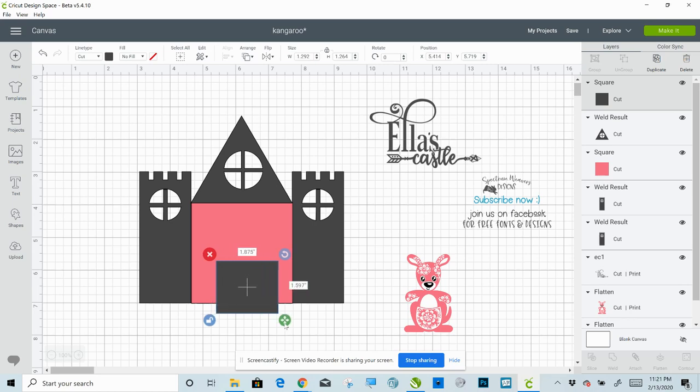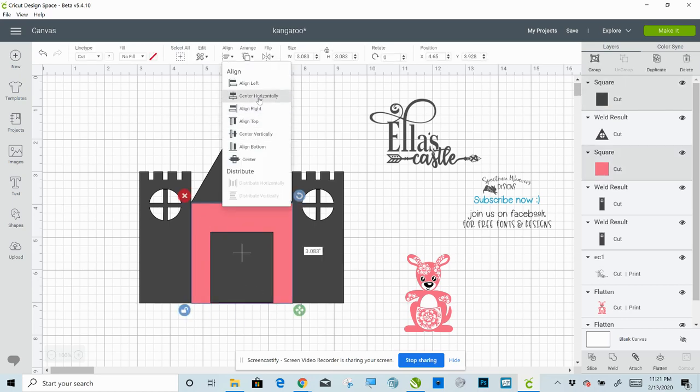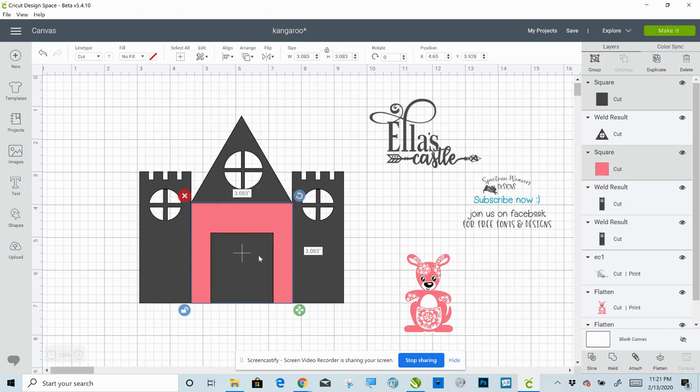And let's make it a big grand door for a big grand castle. Sorry, I just want to make sure that Ella fits in her castle. Okay, so I'll select these 2, and I will align horizontally, and then I will align bottom.